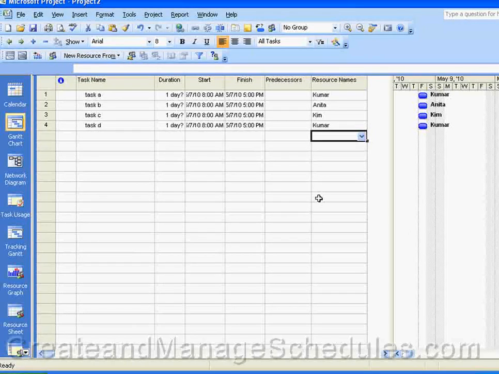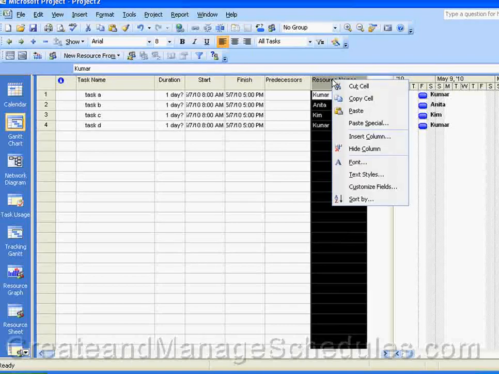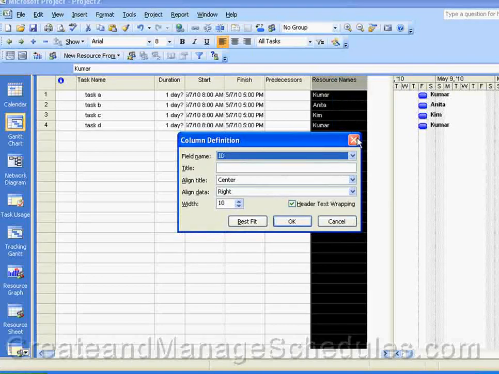Okay. So in this example, what we're going to do is create a custom field. And first we're going to need to identify tasks assigned to Kumar. And how we're going to do that is we're going to insert a column, and we're going to insert the flag column.